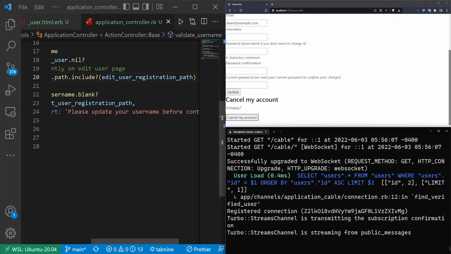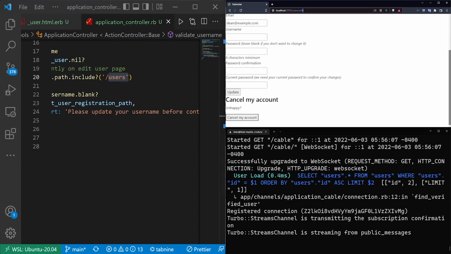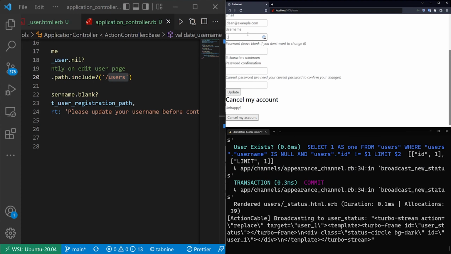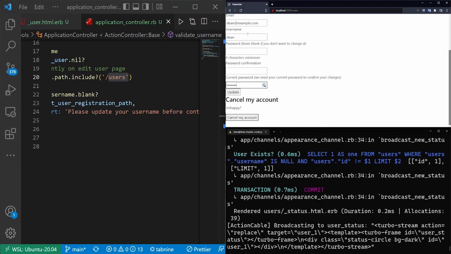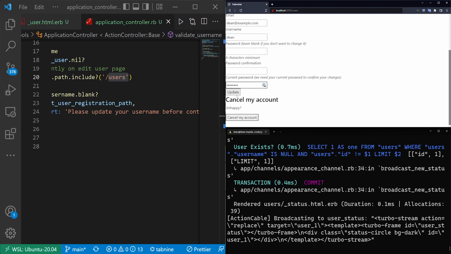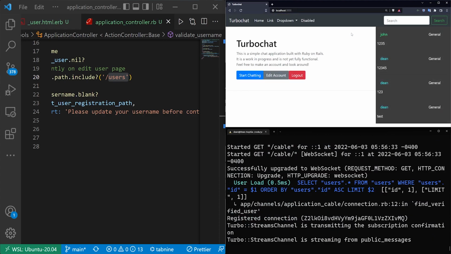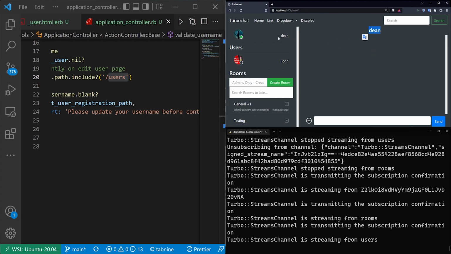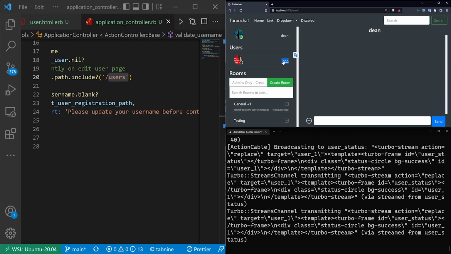And what that means is instead of checking if we're on the user registration path, we just need to check if we're in the /users path. It's essentially the same thing, but when we post to /users update, it should now allow us to update our account. So now if we click update, that'll go through, the username will be updated. And if we come in here, this works. So this username's here, this username's here, this one's fine.